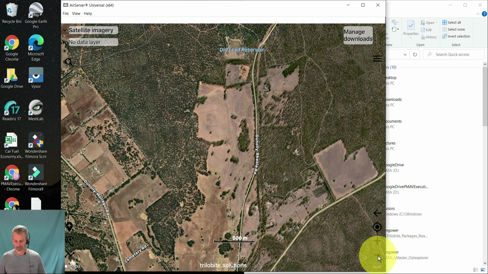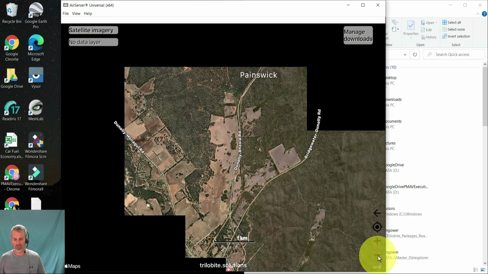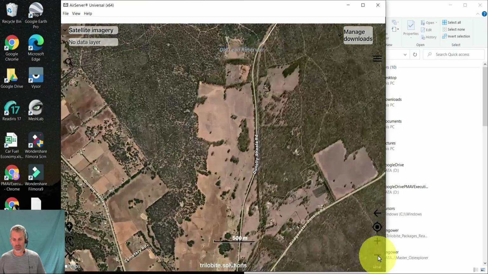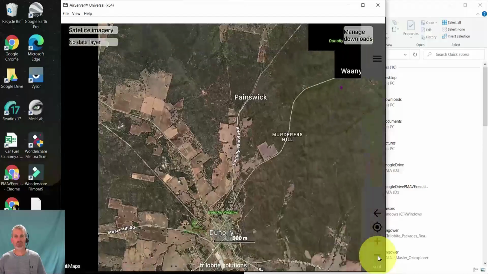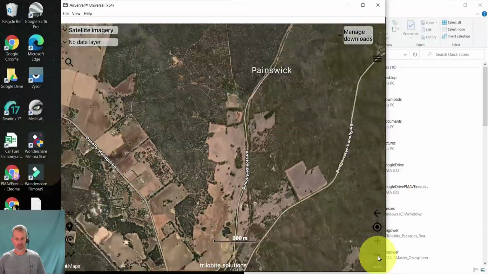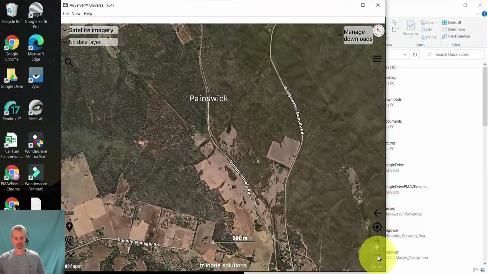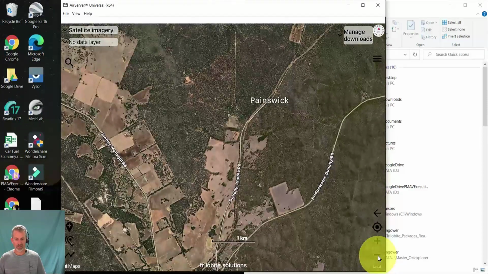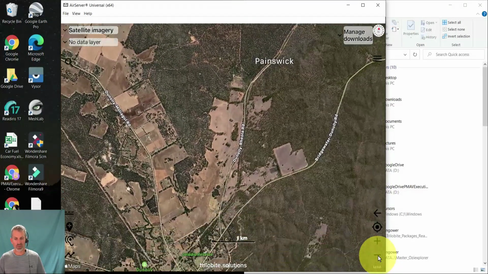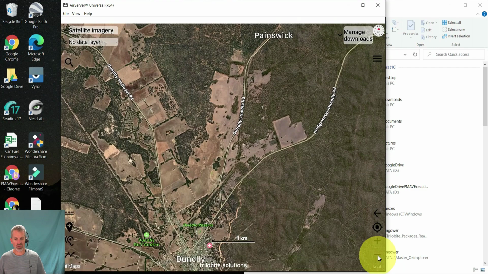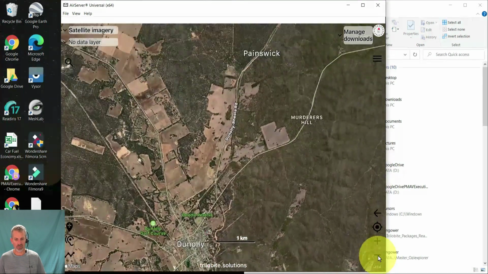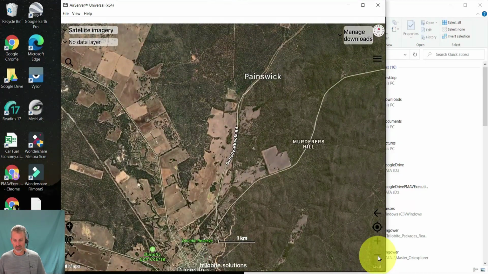Right-hand side, we've got our zoom features. We can zoom out, zoom in with the plus and minus. We can also pinch zoom, which everyone's familiar with. In and out, we can rotate our map. We can tilt the map, so it gives us a three-dimensional view. Oh, it's not going to do it for me on this map.